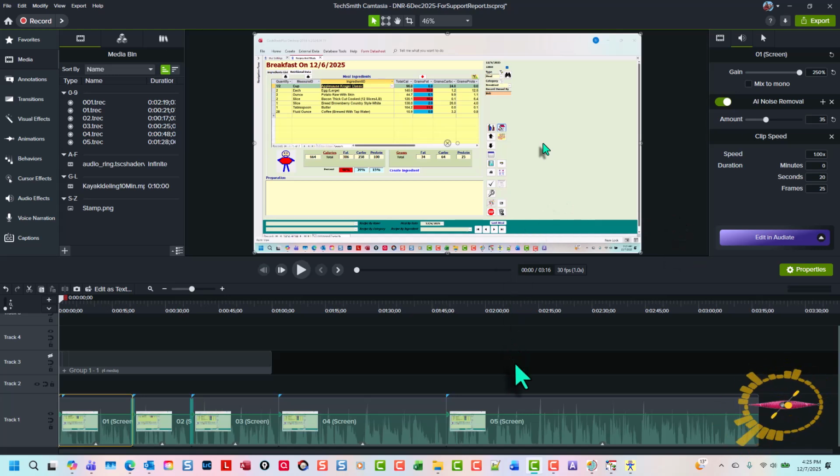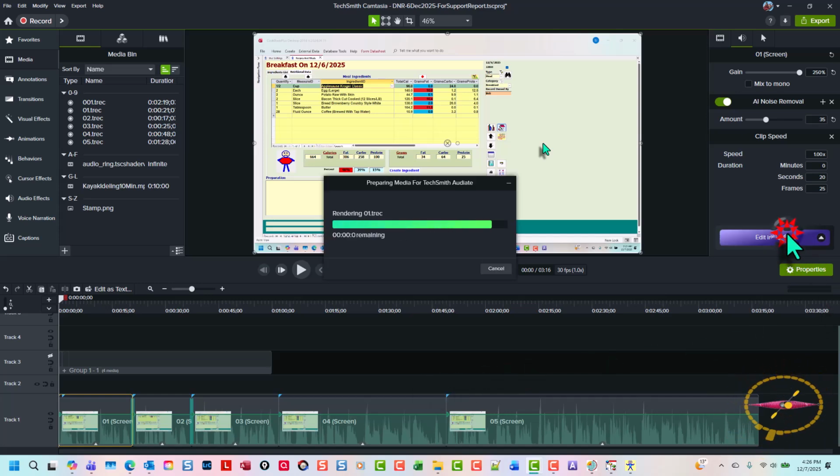I need to be able to do one of these projects, including original capture markups with Epic Pen, doing all this Audiate work, and then producing the final video. All that work's got to be done in less than 30 minutes. I can sometimes get close to 20, but you have to do it like you're running a factory. So let's go ahead and edit this first guy in Audiate.